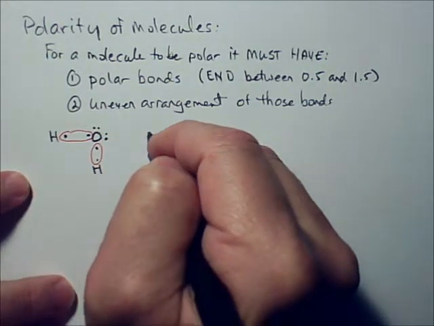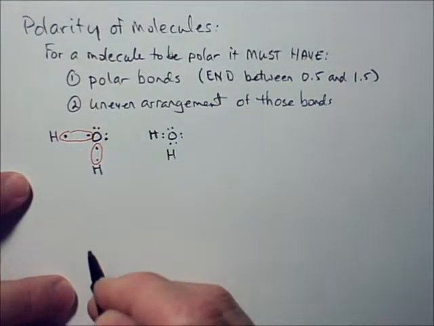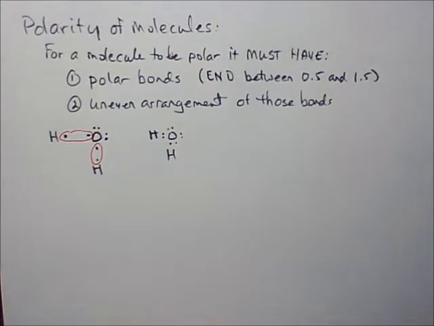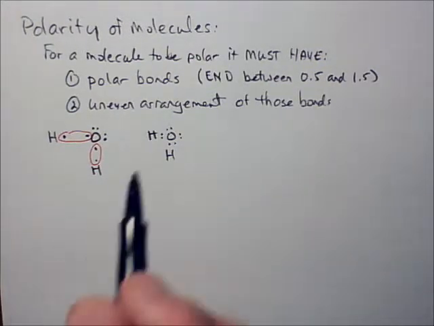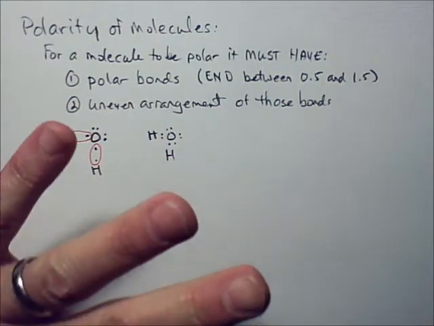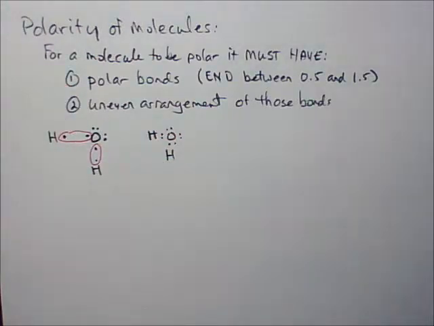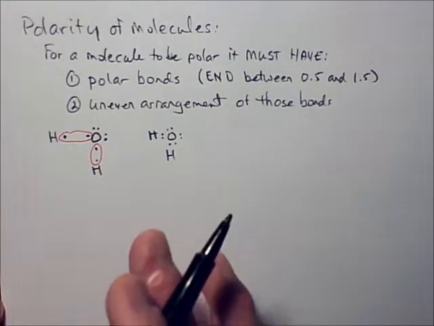Taking this, then I go to the Lewis dot formula. And then from the Lewis formula, I can start figuring out a 3-dimensional arrangement of the molecule. We start with what's called the electron dot shape, or the electron pair shape. So what we need to do is to figure out how many sets of electrons I have around the central atom. Well, I have 4. If I have 4 sets, I must have a tetrahedral electron pair shape.